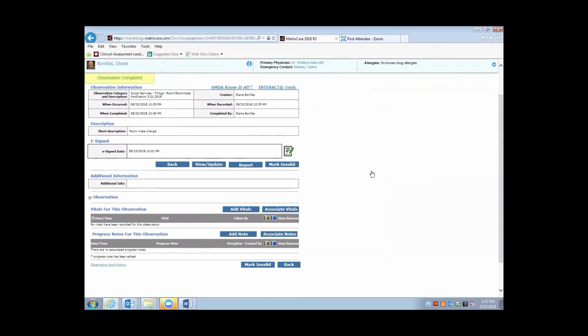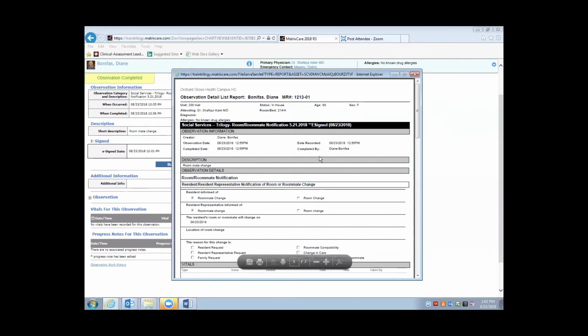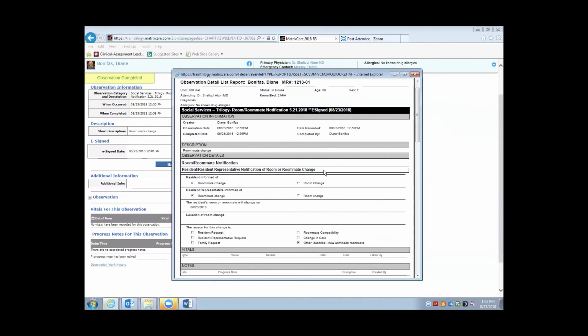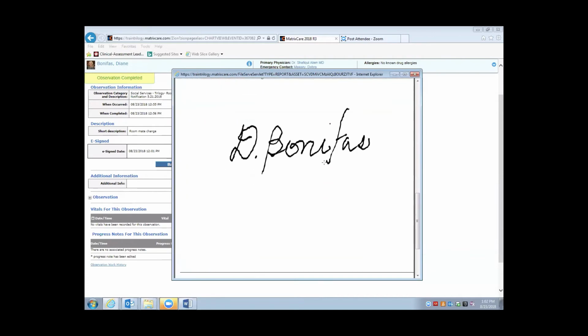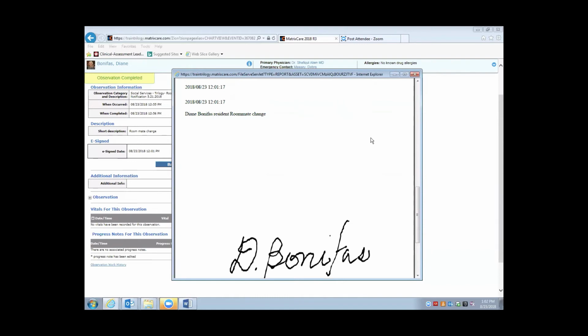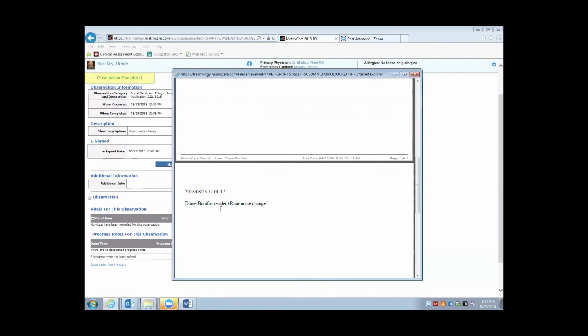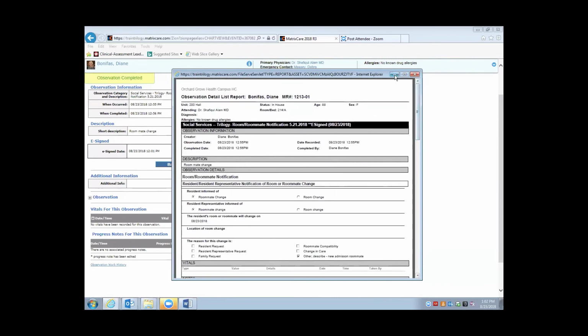And remember how I said the signature is its own page. So when you hit report, if you wanted to print it, so let's say it was discharge instructions or anything you want to send with the resident with their signature, you would hit report from the observation page. You see how all my questions are answered, and see how the next page is my signature. So that's why it's imperative that we put who it is, what relationship they are to the resident, and what the form is. Because this just says page 1 of 1, so we need to indicate what the signature is attached to. And if you print out multiple pages, it could be shuffled around.